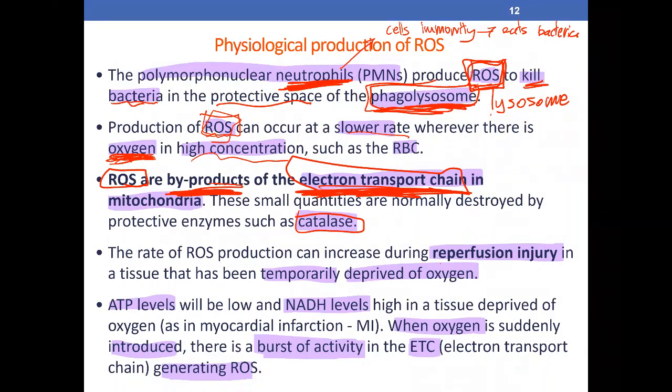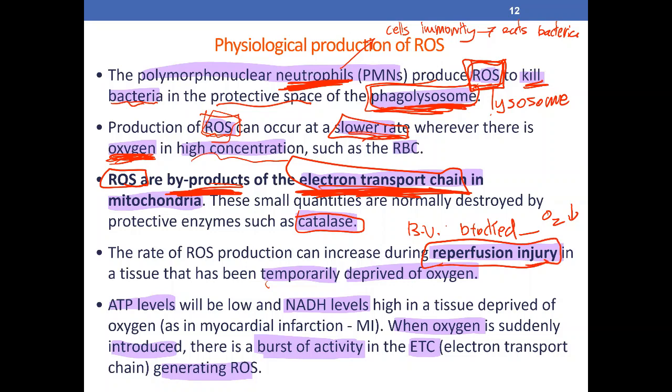The problem happens when there's a reperfusion injury. The reason it's called a reperfusion injury, I'll discuss in just a second, on the next slide. So all you need to know is that a blood vessel gets blocked. When it gets blocked, no blood reaches the tissue. When there's no blood reaching the tissue, that means there's no oxygen around. As we mentioned, oxygen slows down free radicals. When there's no oxygen around, that promotes the formation of free radicals, but not right away. The way the free radicals form is through a reperfusion injury.